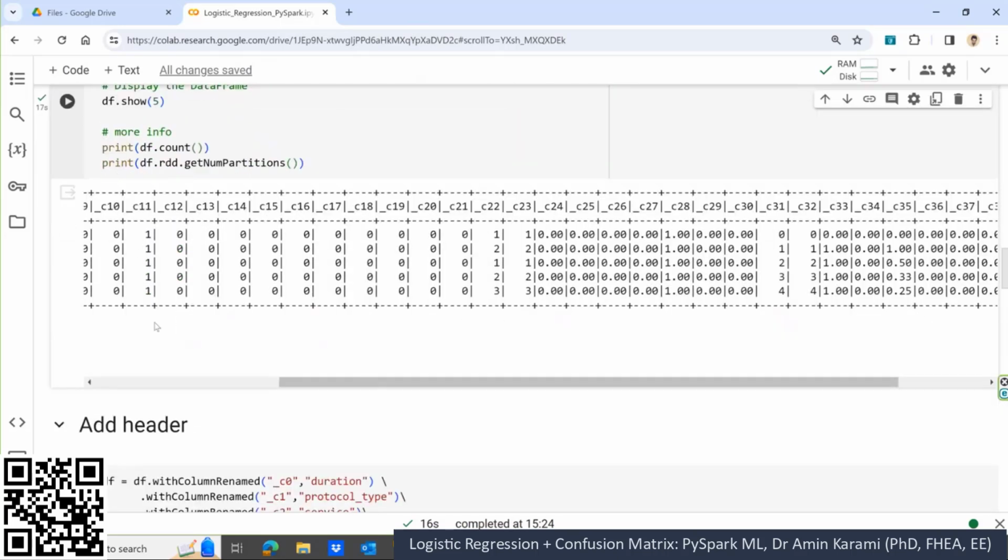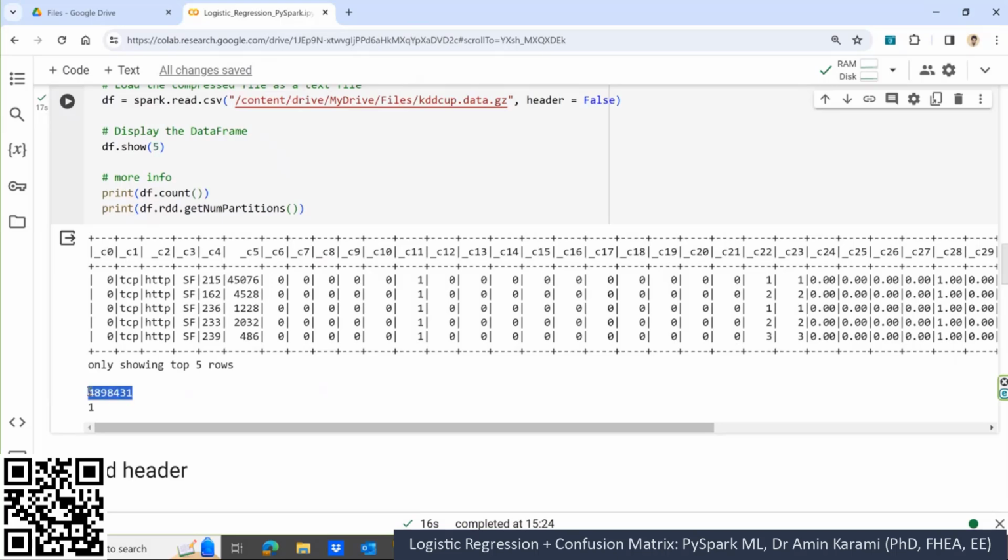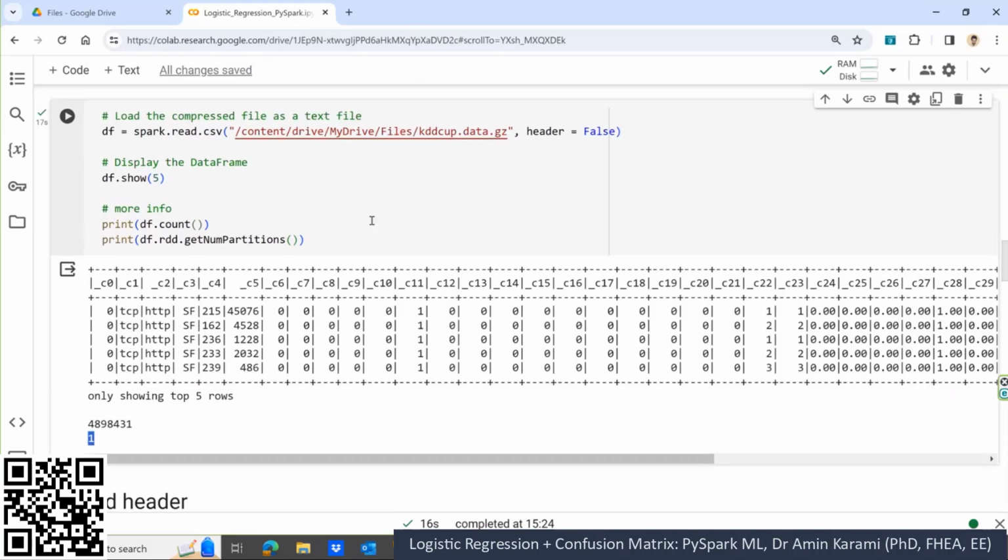And then what we can see here, the original data has about 5 million records, with a big problem. So guys, one partition. Spark fails to partition a zip file. That's a trick. You must be very careful.